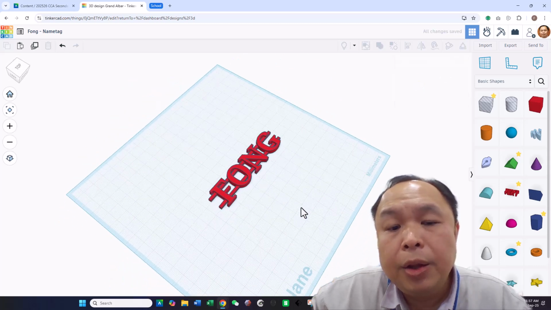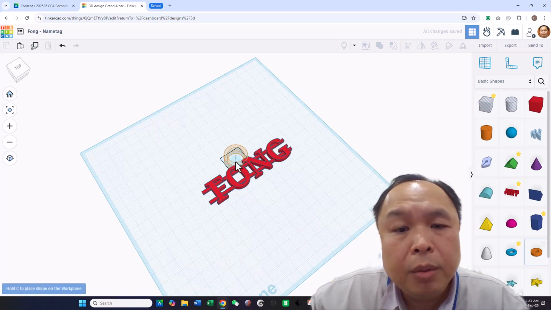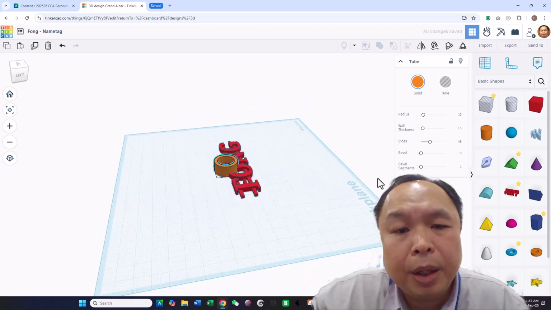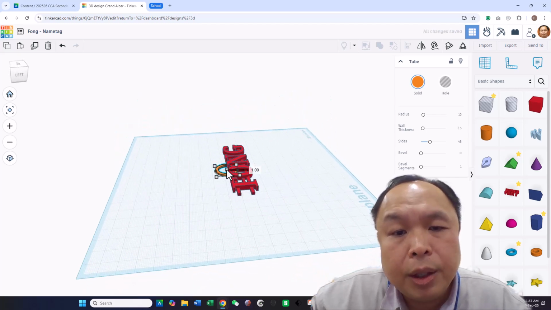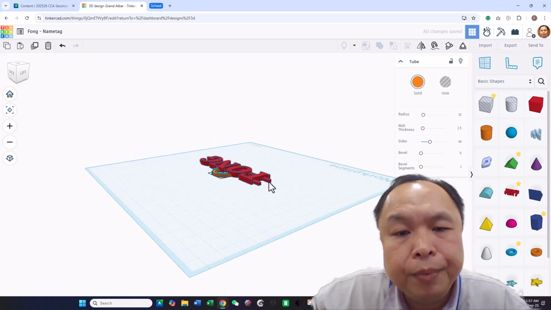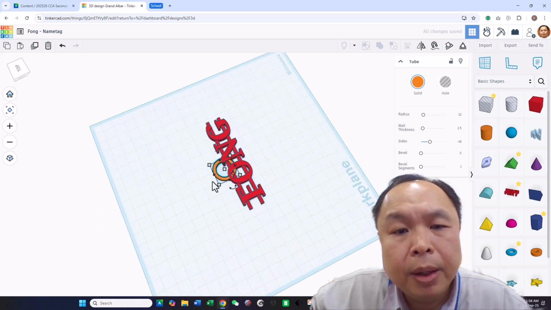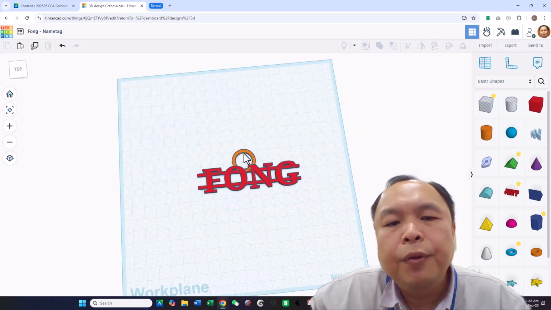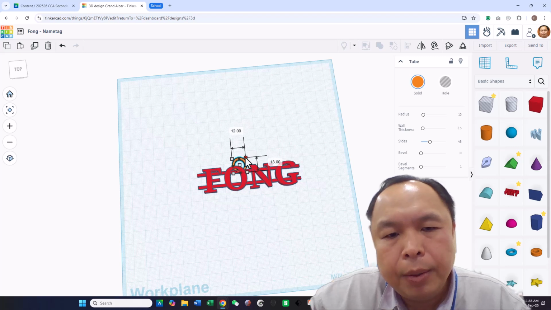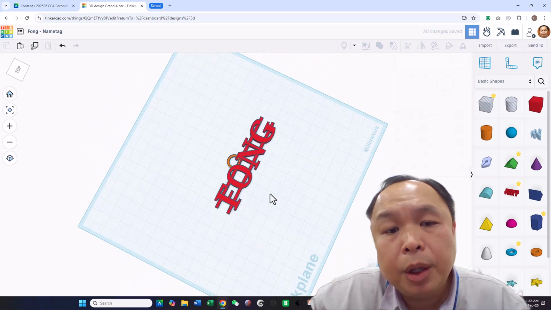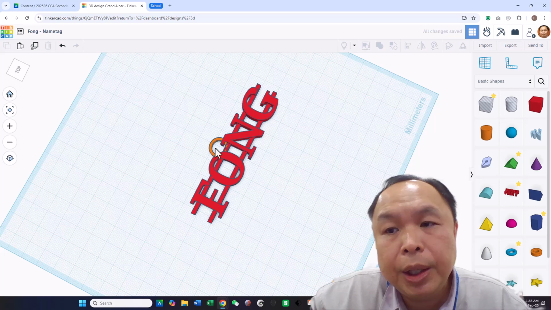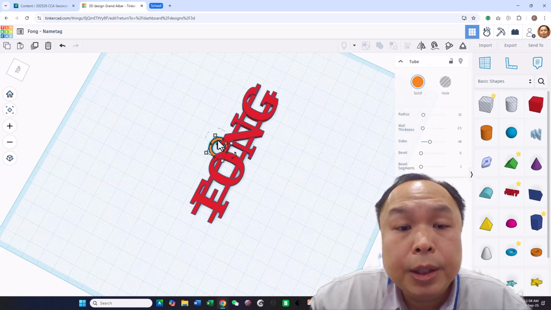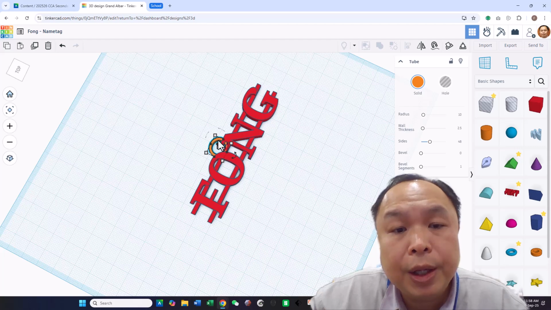Then you need to create this one, because we want to create something that you can hold. The height also is maybe 2 mm, same as this bar. After you create it, it is up to you. I will say this is good enough if you want a bigger string. If not, you can make it smaller, but once you make it smaller, you can see it becomes smaller in here. Sometimes when you reduce this it doesn't look good, and if it's too thin, it's very easy to break.